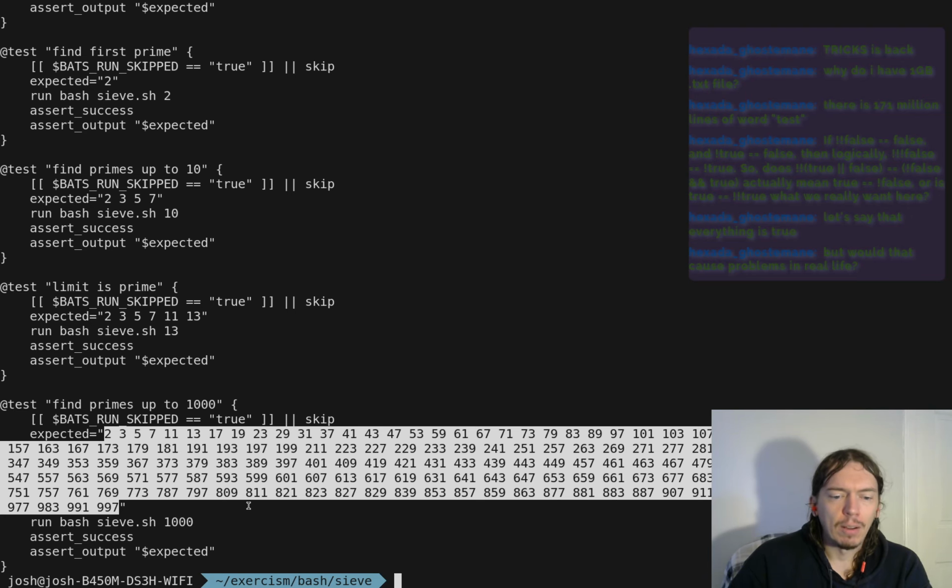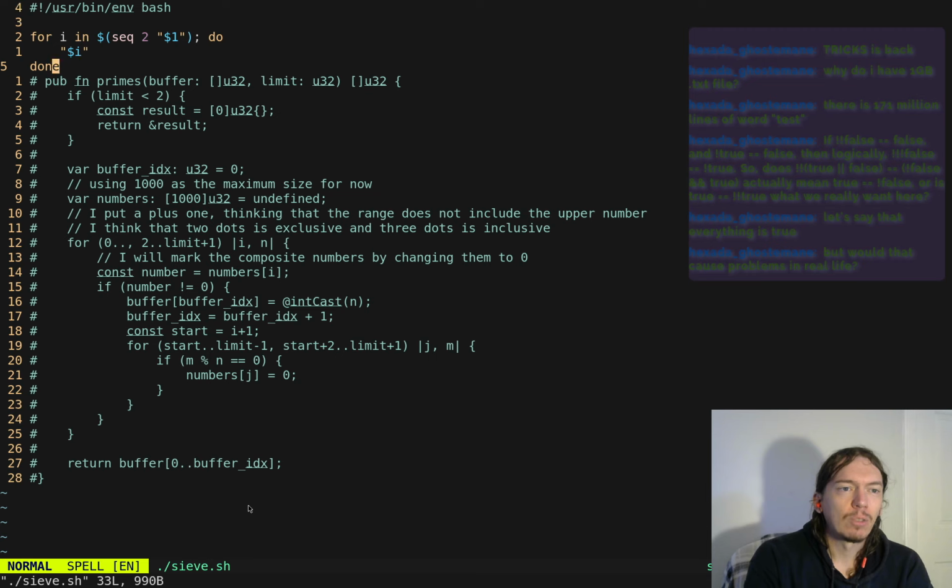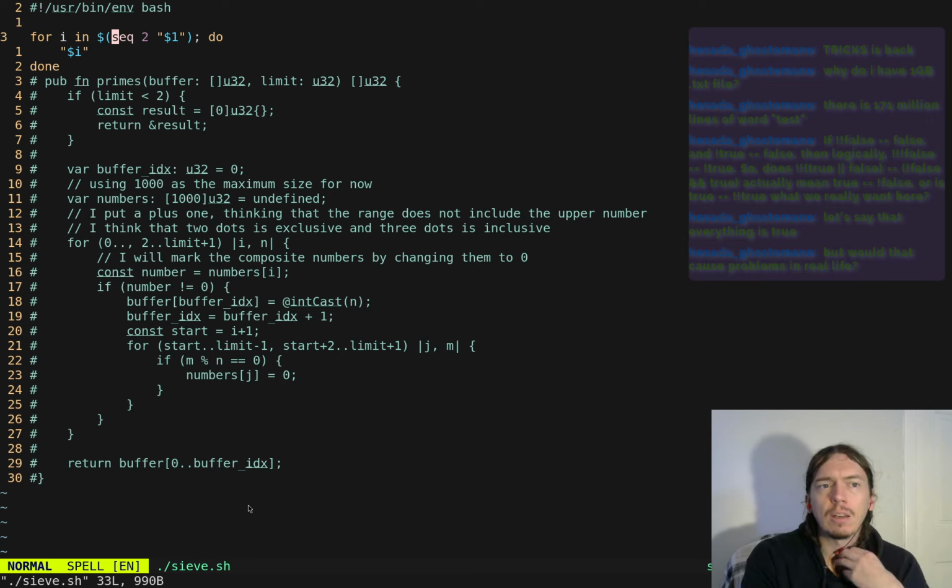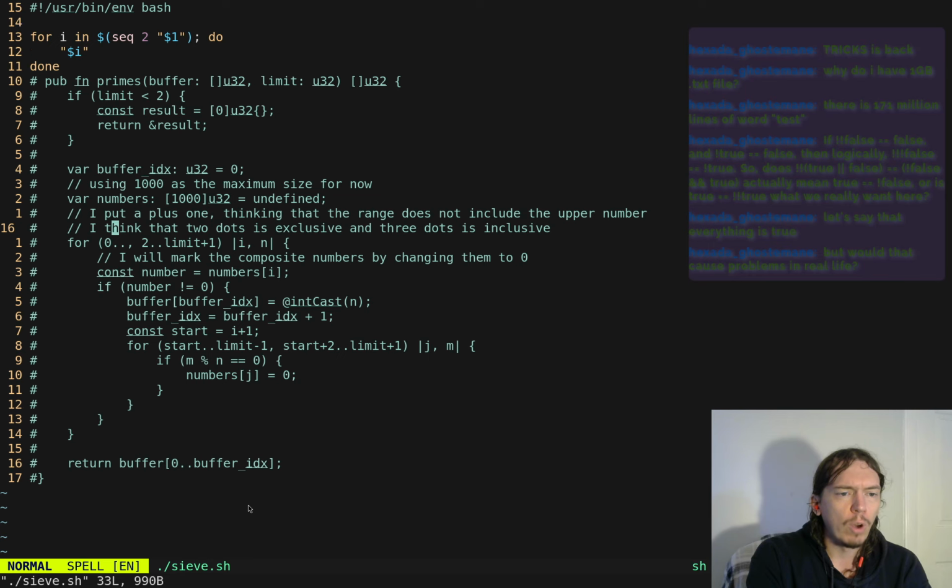This one makes me nervous, honestly. So, for i in $sequence2. All right, so we know there's going to be an inner loop as well.